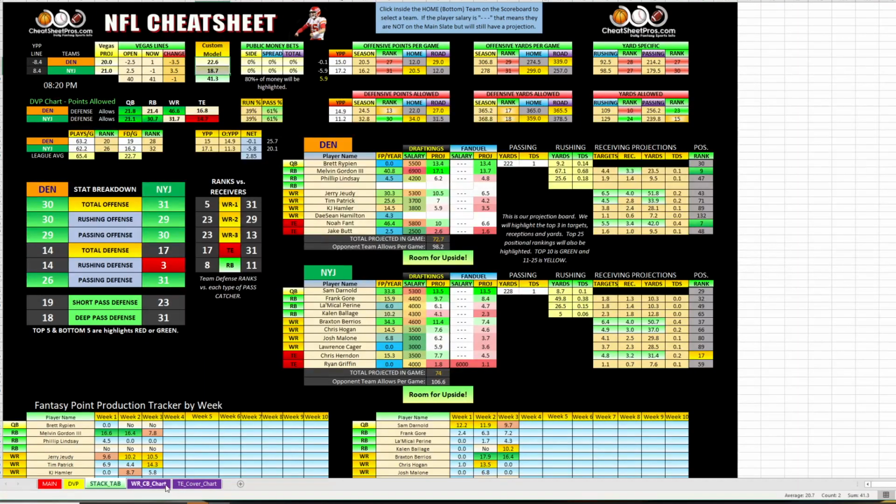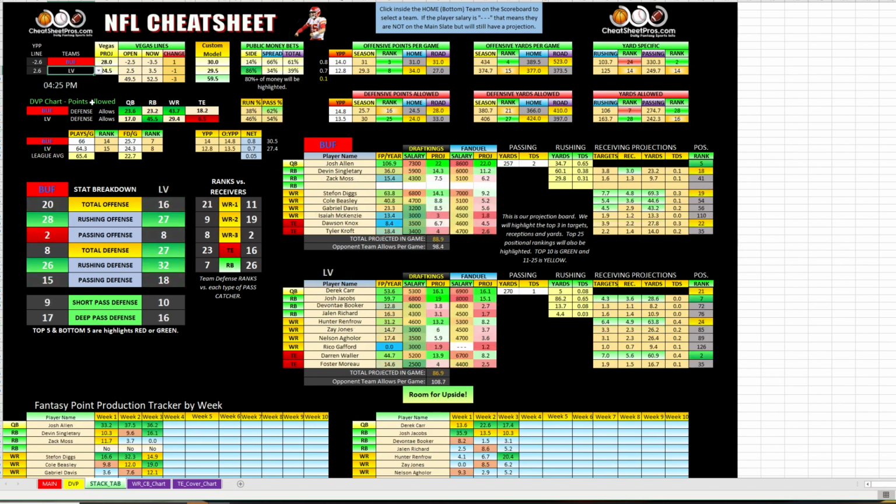So let's go ahead and take a look at another game. So that was the Thursday night game. One of the games I want to look at is the Buffalo and Vegas game. So right here we have the line. We can see Bills opened up 2.5, moved to 3.5, so it moved a point to the Bills. Total has moved up 3 points. We have this as 30 to 29.5, so we have it scoring almost 60 points.